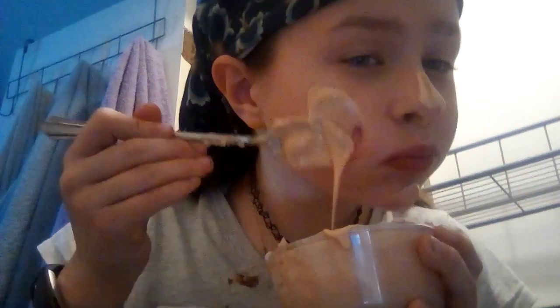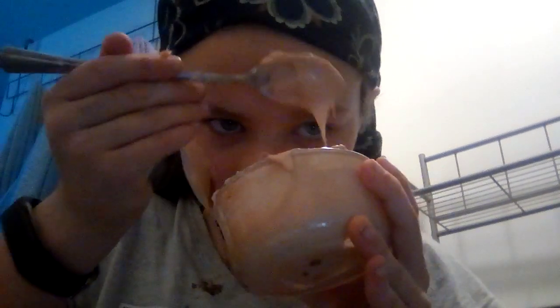Should be some blusher. Eyeshadow. Ugh. Definitely feel that lotion. Trying not to get into my eyebrows. I wonder what it's gonna do.